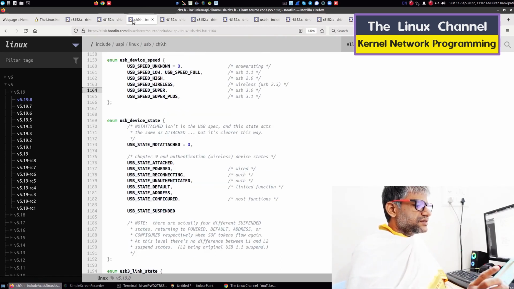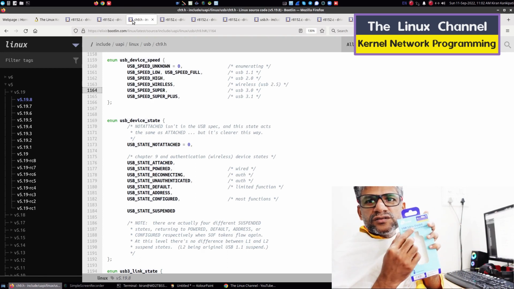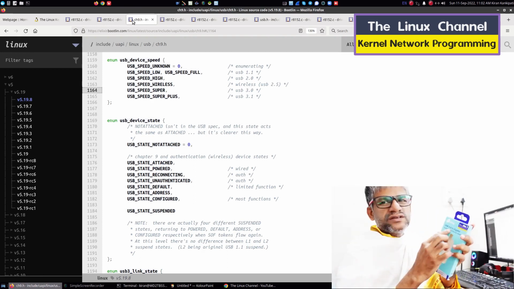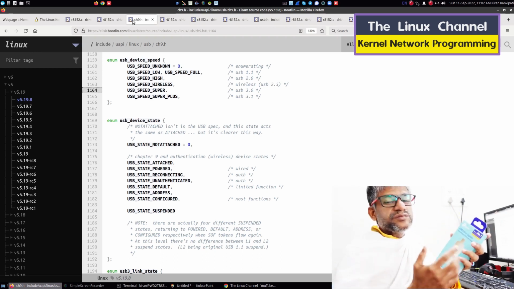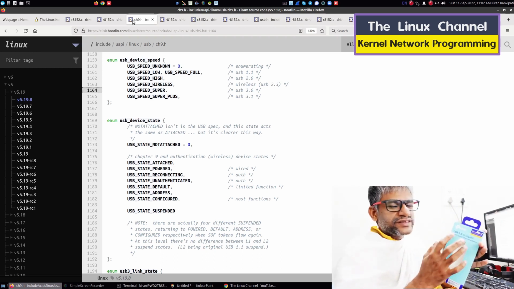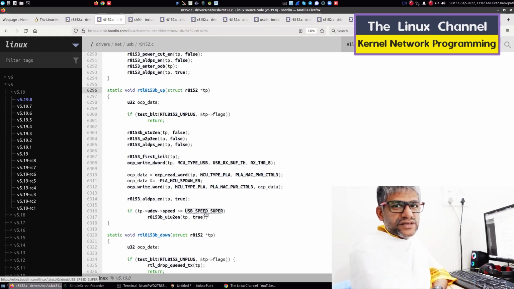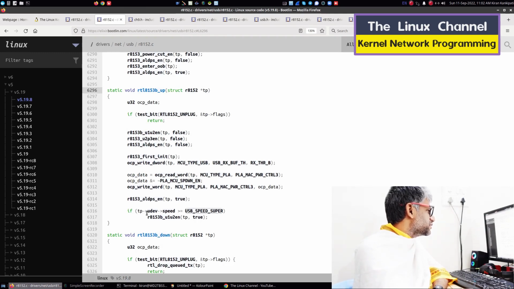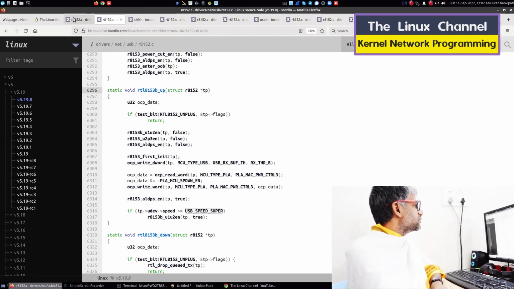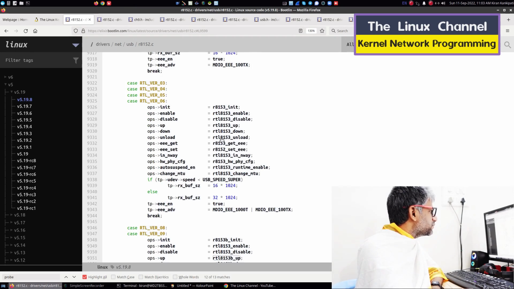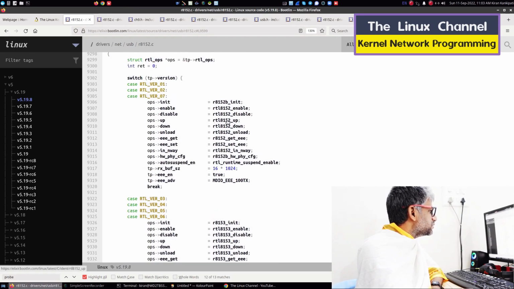It is USB 3.0. I generally call the digit after the dot "O", which doesn't mean the letter O, it means 0. Okay, it is USB 3.0. So this is speed super, which is what is defined here. Which is correct, and I am also skeptical, and I want to check what the spec is for this r8152 up, r8152 up.